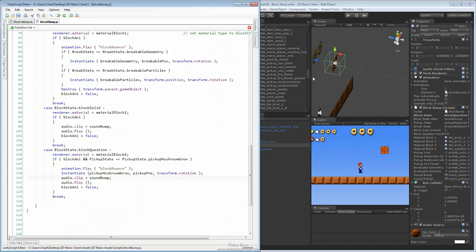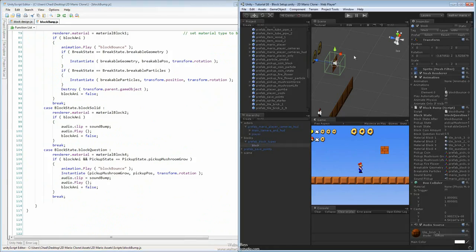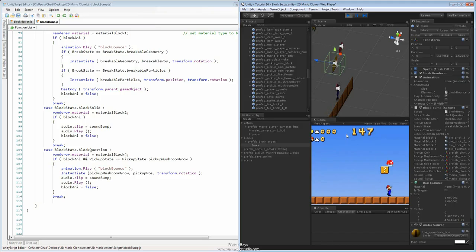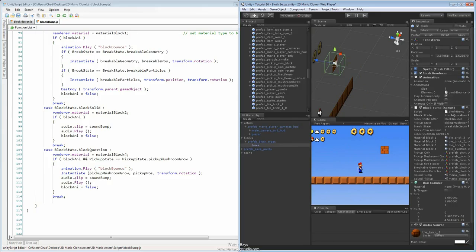Let's go ahead and try it out real quick. So save, go back to here and play it. And when we hit, notice that it moved it up just enough that the height actually wound up going up to here. And then it hit, and then it created it so that it would fall down and go to the side. Alright, so that works pretty well for us. Let's go ahead and turn this one off.